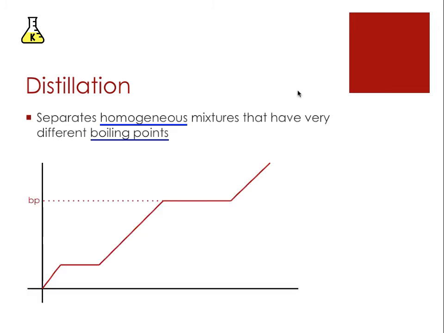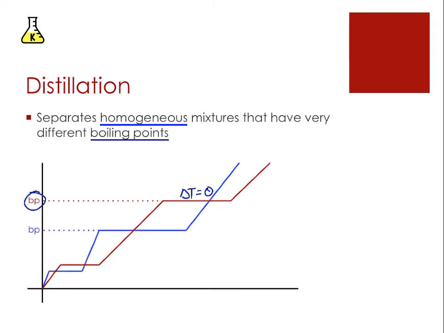If we think back to our heating curve from previous units, we can see that the boiling point of our substance up here causes a stop in the temperature change. At this particular part of the process, our change in temperature is going to be equal to 0. This is the part of the process that we're able to exploit.